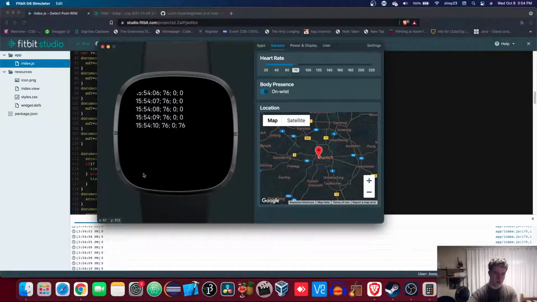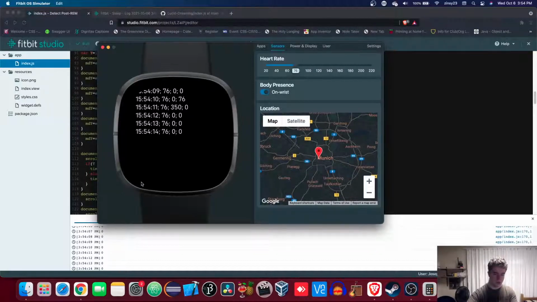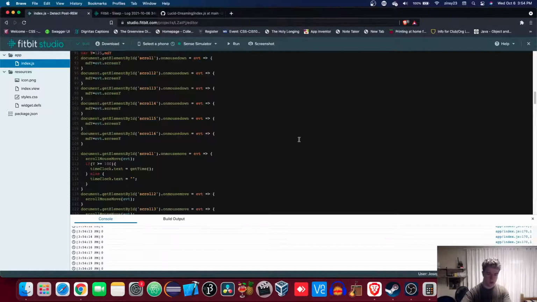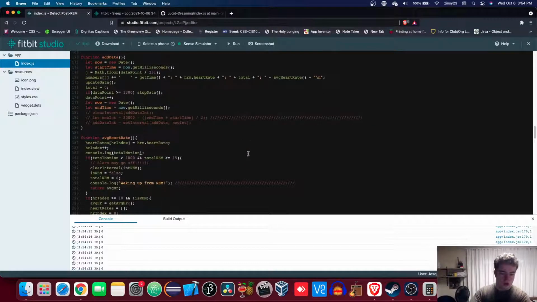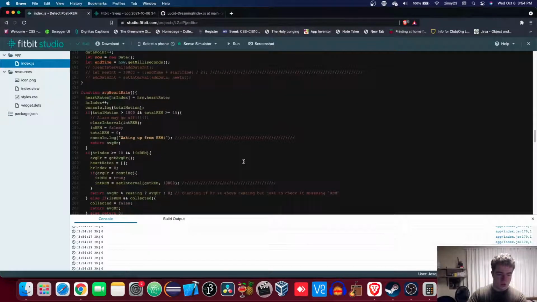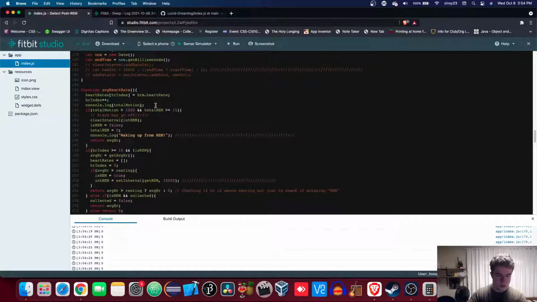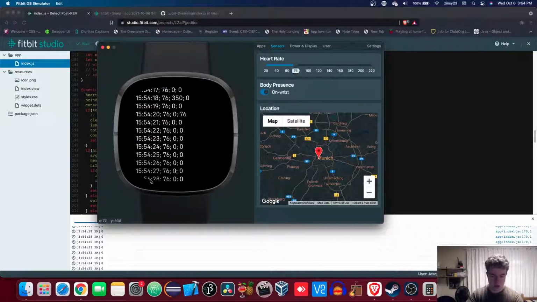Wait, it was happening when we clicked this button. What kind of error just happened? What are we logging at the moment? Just total motion. It's always 0 for some reason.